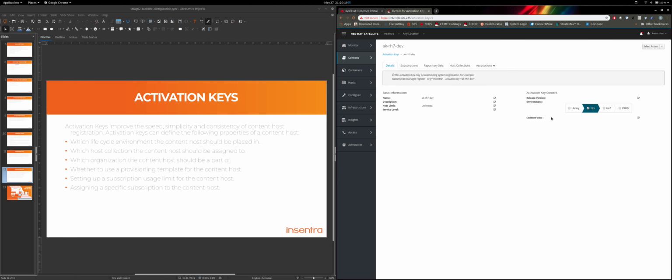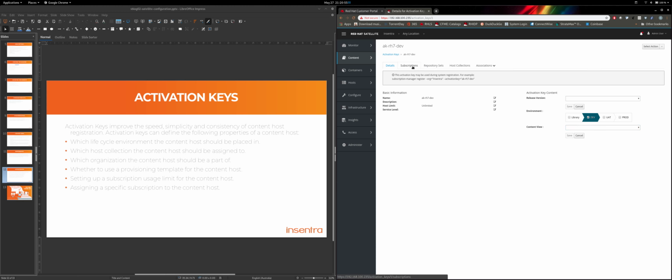Now we can't select anything, I think, at this stage, no, because this content view hasn't been promoted yet, and we don't have anything in release version because the packages haven't been synchronized nor published using the content view. But once the content view has been published and promoted, we will be able to select here a specific version, like for example Red Hat 7, and the content view which exposes the packages to the servers.